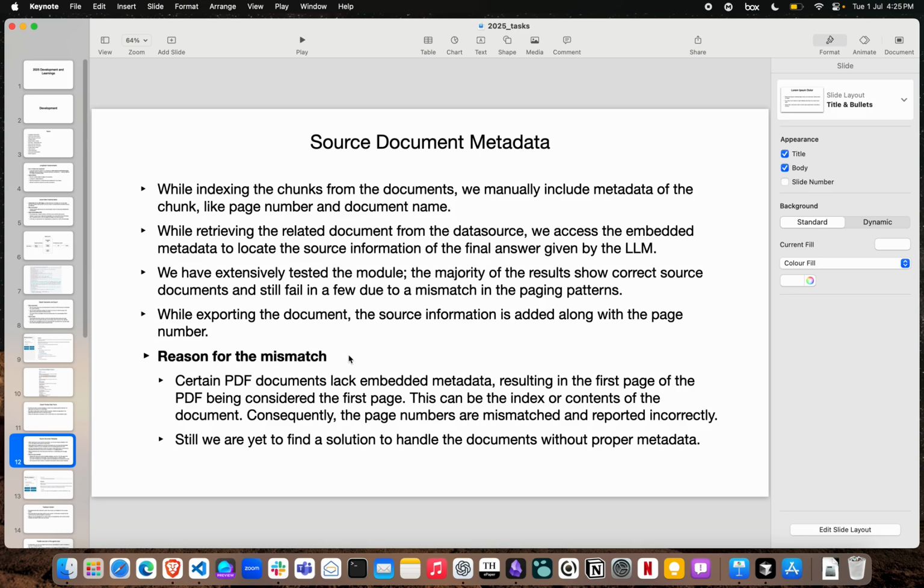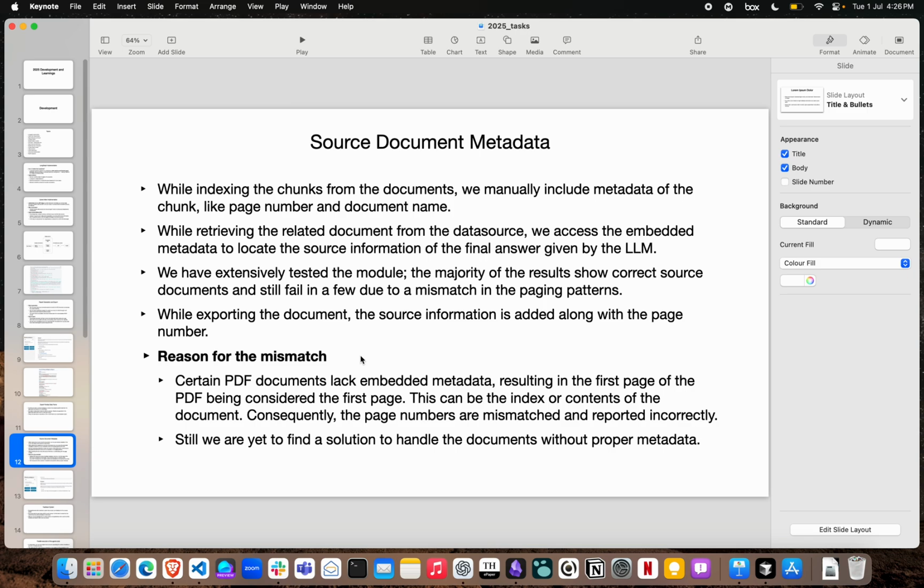different values. The reason is some documents do not have the metadata, so while chunking it will store the chunks retrieved from the first page as page 1 and the second page as page 2. But in the original document, page 1 and page 2 will be defined further down, after crossing the document name or contents of the document, and maybe after 3 to 4 pages the page number 1 will start. But in our case, while chunking, we consider the data chunk extracted from the first page as page 1.